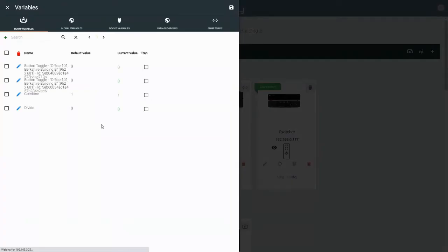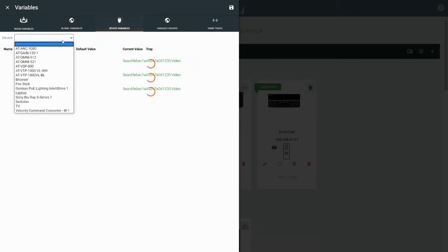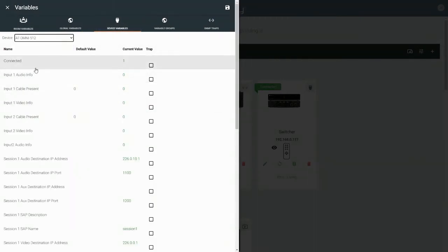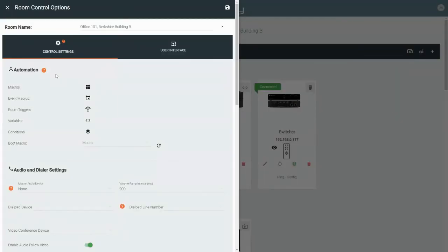And what you will see here is that we have added the ability for Velocity to send SNMP traps to third-party systems. For example, if I've got my OmniStream devices set up and I want to go into my specific OmniStream device and throw a trap for this device when it is connected versus not connected, I can simply select that trap enable, and it will then throw those traps to whatever system I designate. I can actually set the SNMP server IP address here as well. Really cool third-party integration with SNMP in this next release that's coming out.